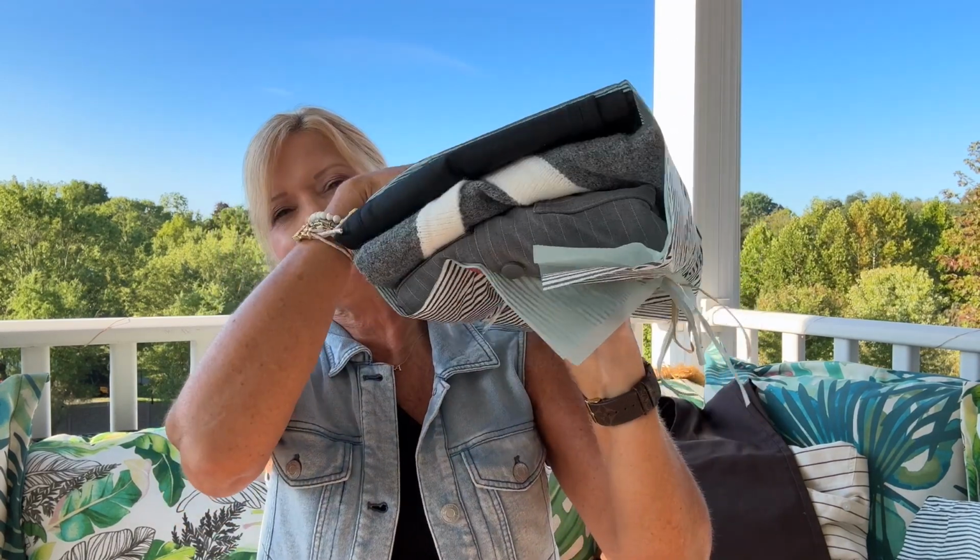And then the last bundle. When I first started this, they offered 2 different options where you could get 2 to 4 items or you could choose 6 to 7. I, of course, chose the 6 to 7. So I'm not sure if that's still available, but I think you can probably talk to your stylist about price points, about how many items you want, the frequency, all that stuff.